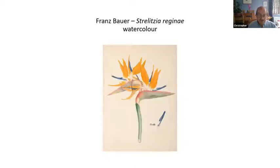He's perhaps best known for the strelitzia. The strelitzia was one of the plants collected by Francis Masson, who undertook Kew's first ever plant hunting expedition. This was to South Africa. After the plant flowered at Kew and had been described, Banks had it named in honour of Queen Caroline, who came from Mecklenburg Strelitz in Germany.